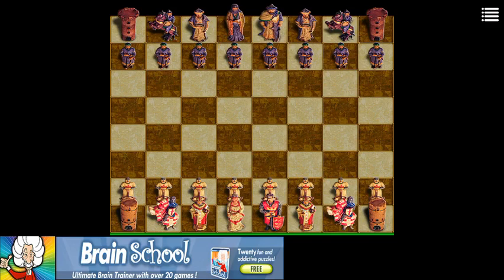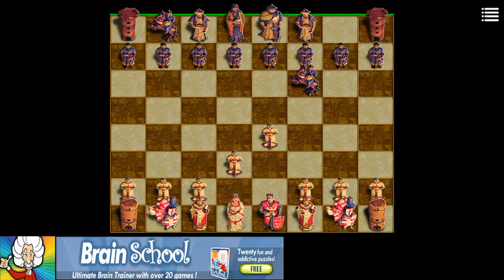Anyway, let's open with a kingside pawn opening. Alright. Attacking my pawn with a knight. Got a counter by defending that pawn. Alright. Let's do this.